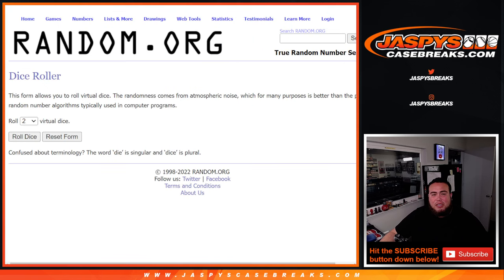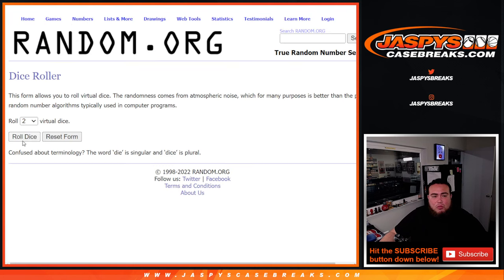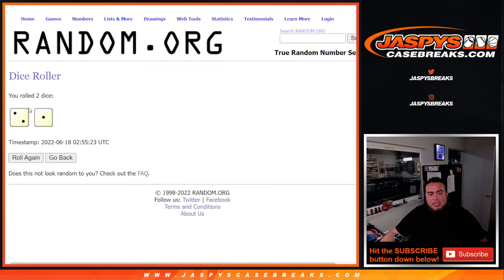But yeah, guys, so here's the dice roller, here's the customer name. So Logan went hitless from the last case, so he's in here. Then Michael down to Tim got those straight up, and then Alan to Steve got those from Optic 40 pack filler. So there you go, let's roll it. And we got ourselves a 2-1 three times. So we use this for the names and teams and to decide which case we're using.